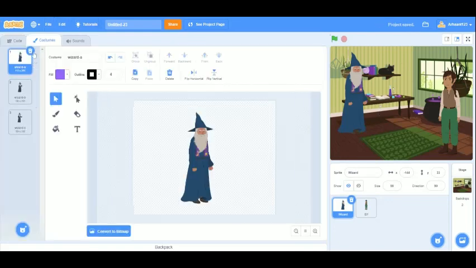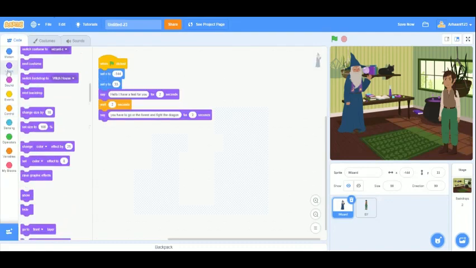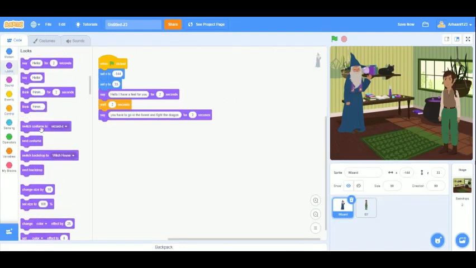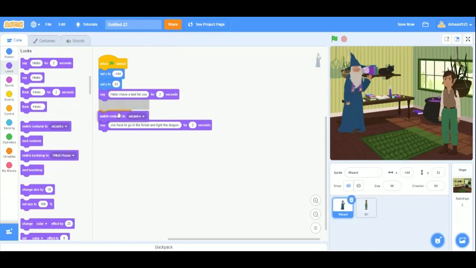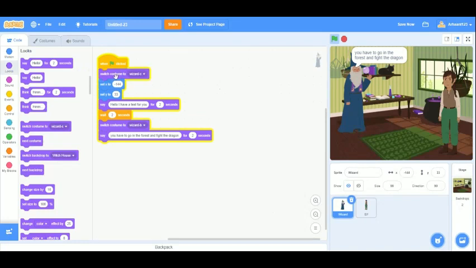let's see if we can change a costume. Now its default costume is that one, so when green flag clicked, we can put it to wizard A. So now his hand is down.